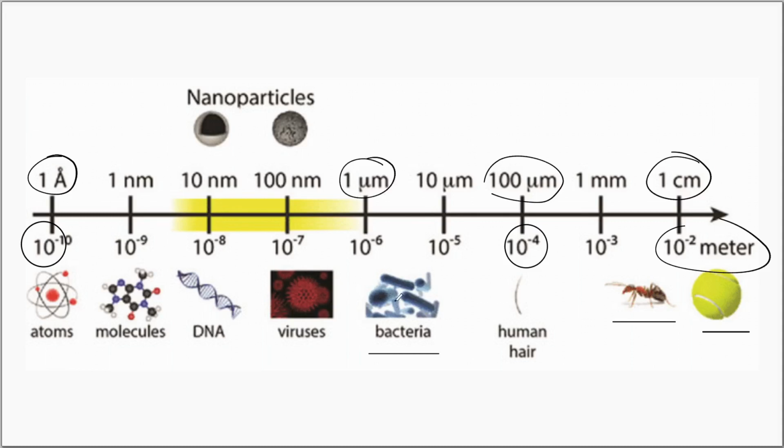We use the micrometers to express the length of a bacterium. Similarly, the viruses, which will be in 100 nanometers. So here we use the nanometers and the length is about 10 power minus 7 meters. DNA molecules length will be about 10 nanometers. Similarly, the bond length of the molecules will be in a nanometer, and less than that will be the atomic radii. So we use angstroms.